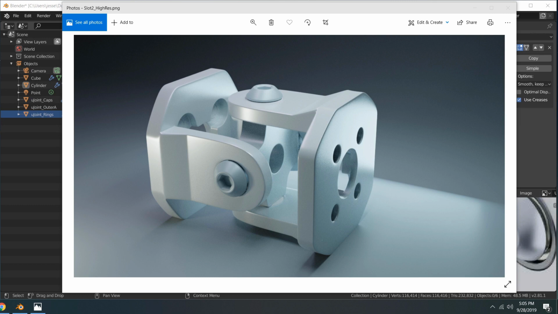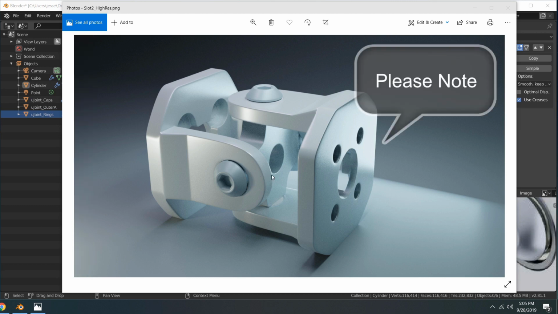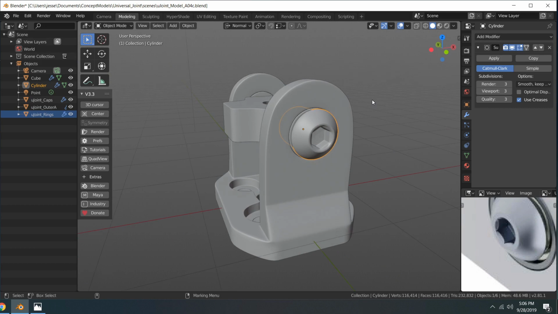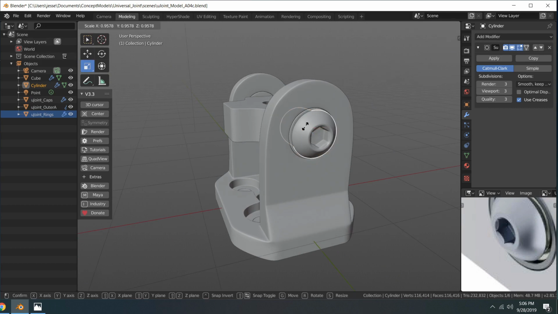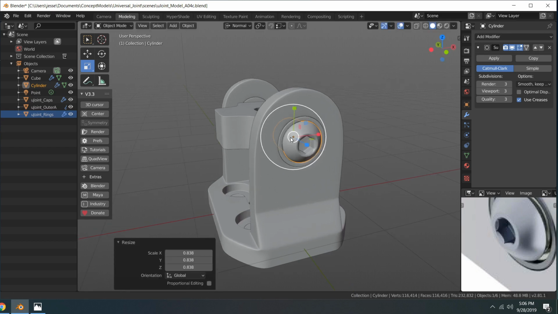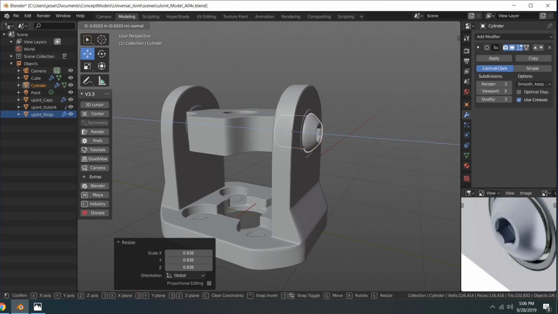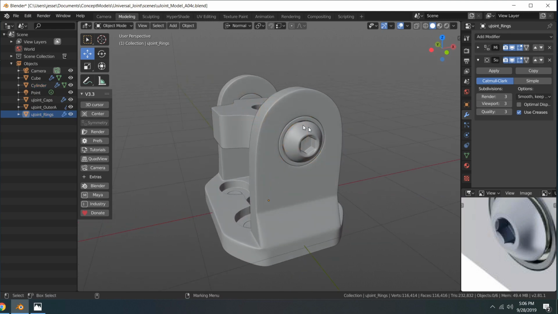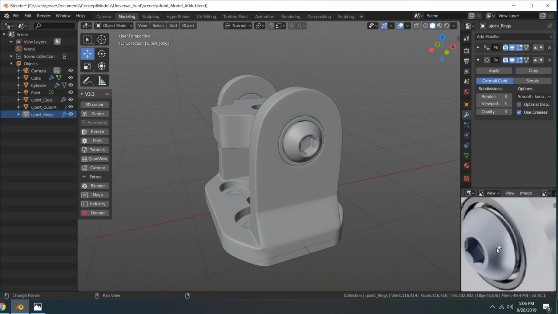Alright guys, just a quick note here. If you look at the final render, which if you follow part 3 of this series, I will show you what I do to render this, but I'm missing the ring, which is here for the bottom side, and the hex screws could be scaled down a little bit. So I'm just going to show you what I would do for that in this part. It's a little bit different, but what we want is something a little bit more like that for the sizing. And now you can see the ring visible there, just as it is in our reference.